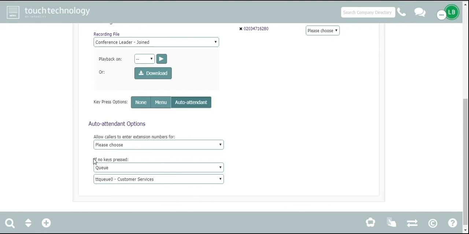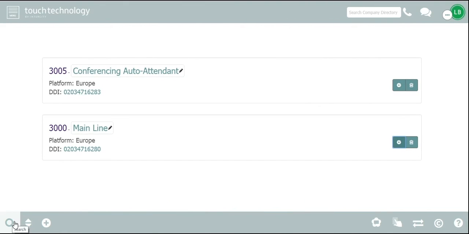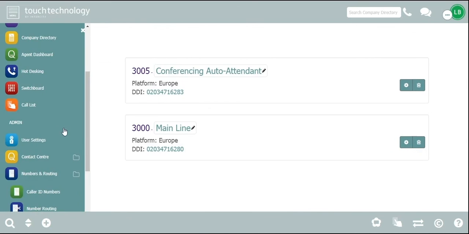Again, if no keys are selected, you can choose where you want those calls to be terminated to. In the bottom left hand corner, we have the options to search, sort and create new IVRs. Before creating a new IVR, you will need to go to the IVR recording section and upload your recording. It's to this page we will now navigate.